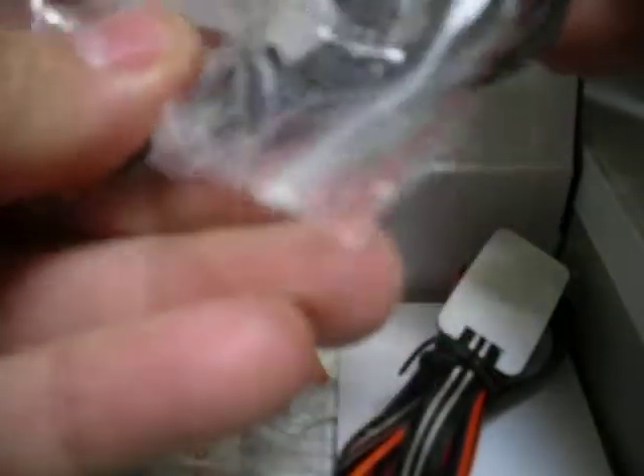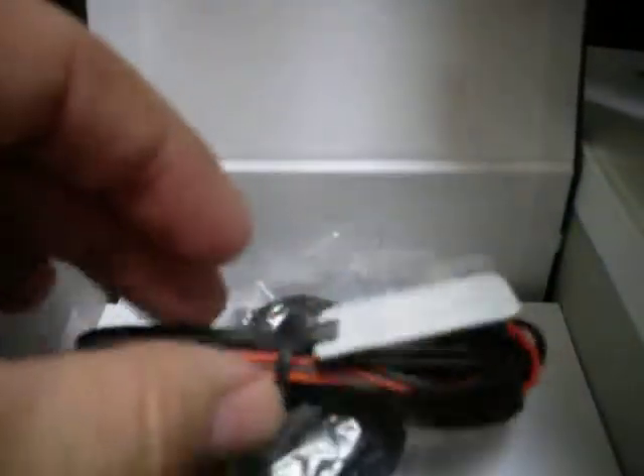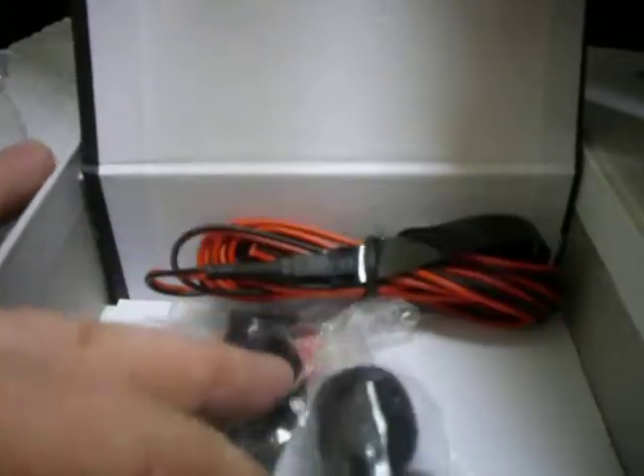This part goes to the switch of the car — auto electric guys know how to do this. This is the main unit with antenna, which goes inside the car, hidden of course, so it's hard to suspect any activity. This is the microphone, which goes inside the dashboard too. It's a really powerful device. We have software for this and you can track your car or industrial vehicle with it very easily.